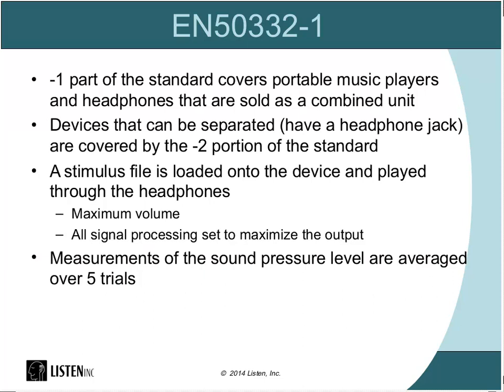And the reason that we do these measurements over 5 trials is that when we're dealing with headphones, there's a lot of variability in the fit. And as you change the fit, the way that they sit on the ears, or in the ears in the case of earphones, you can change the way that the sound pressure levels appear. So we perform the same measurement 5 times, removing the headphones through each iteration, placing them back on so that we average out the fit variation of the device. So you'll see this again in the Dash 2 part of the standard, that we perform the same measurement 5 times and then average the final result.